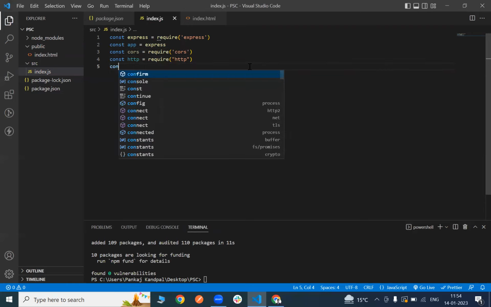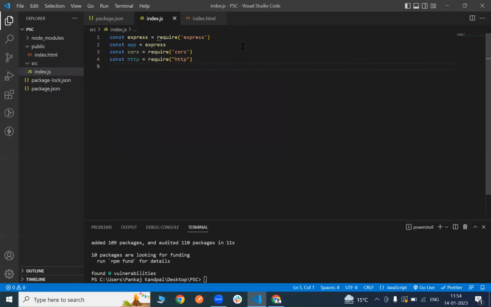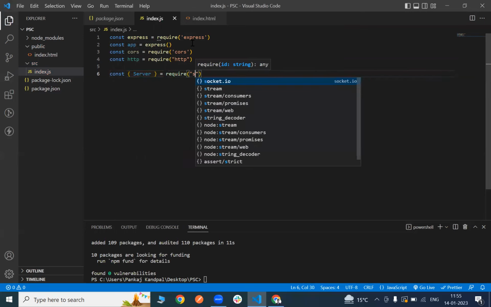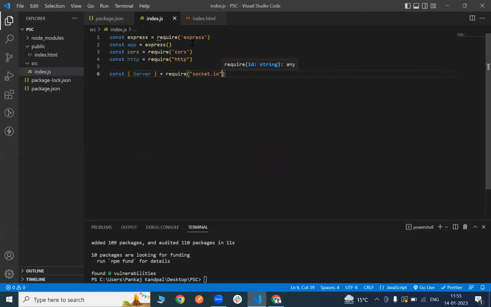Cool. And what else do we need? A Server from socket.io. const Server = require socket.io.